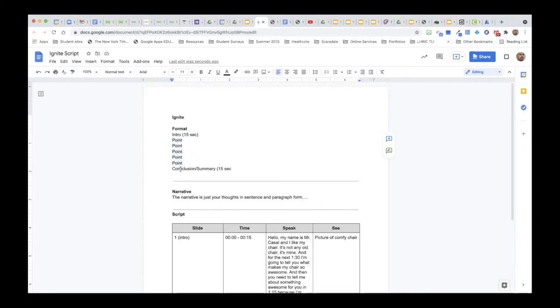And then the idea with the conclusion is the same: you're not giving new information. When you get down to here, it's like, hey, so now we know, and now here's what you learned, and now you know what I know, and it's just a wrap up of it. Because these are those bookends where you're gaining your audience's attention, and then people are understanding that it's over and they're starting to clap or shift or whatever. So it's about understanding the format and the progression of a presentation: gaining the audience's attention, letting them know what they're going to know, teaching them, explaining, and then doing a quick wrap up.